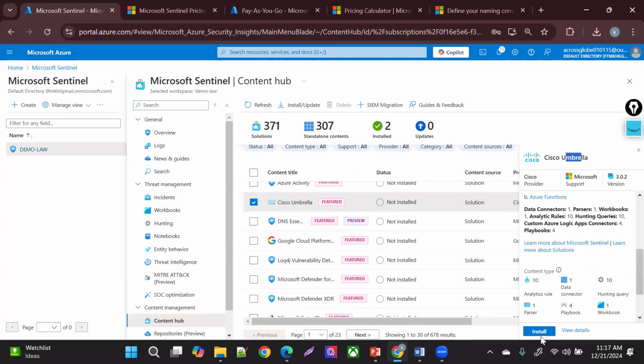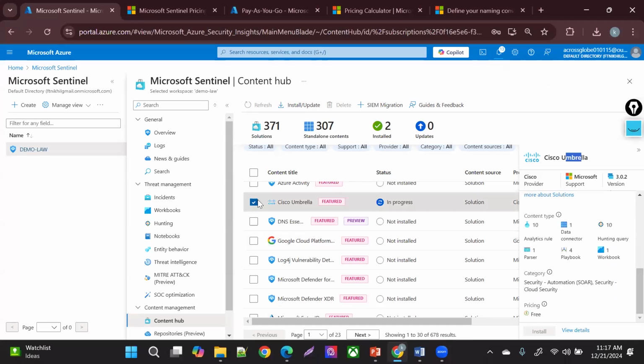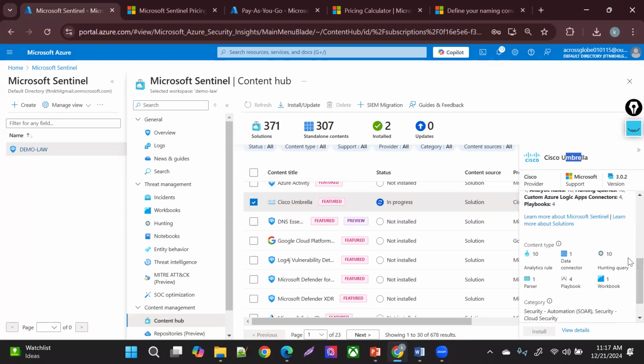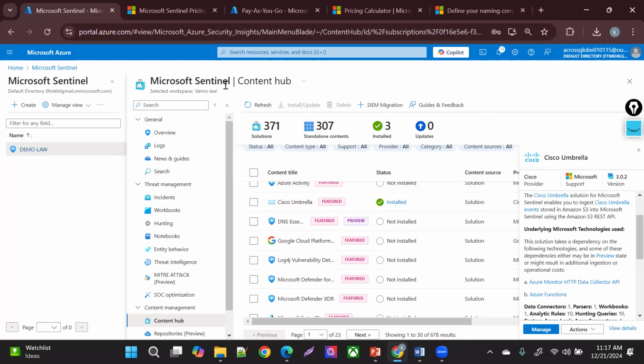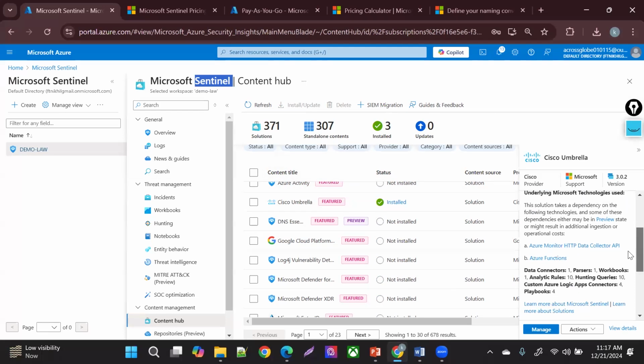You need to install that solution there, and then the details, that query and that stuff which you are going to get. You need to install that configuration on Cisco Umbrella. It's going to provide you one script, which you take to the CLI and run on your firewall or any other solution. Once you have that, the connectivity between Sentinel and Cisco Umbrella is going to show as connected. Then log ingestion can happen, and you can use analytics rules, hunting queries, and workbooks. Everything is going to work as you want.